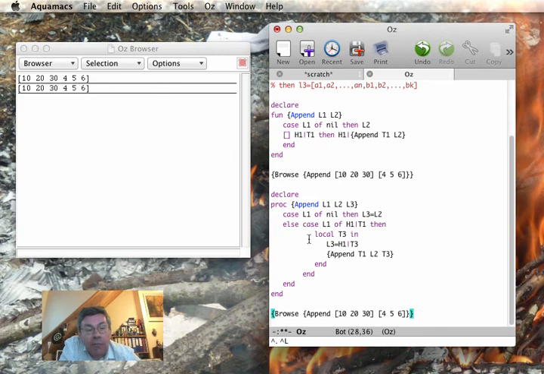So if you look here in this particular definition, notice this append call, this append procedure with 3 arguments, T1, L2, T3. So what happens is the T3 is an unbound variable here in the local, and then it's unbound here in the list creation, and it's passed as unbound in the append. So the execution of the append here will bind it, and that's the output of the append function.